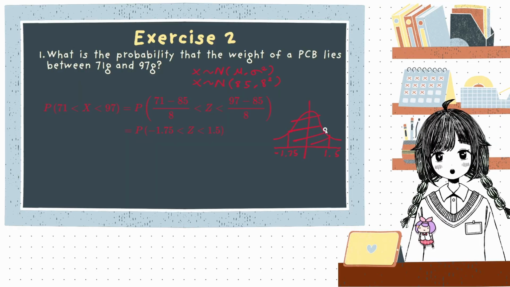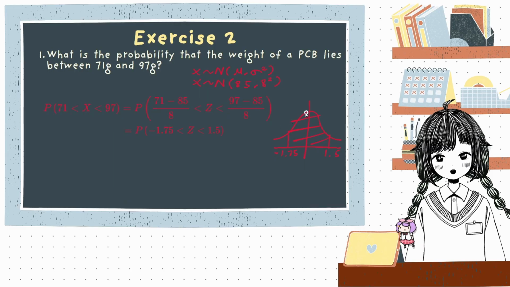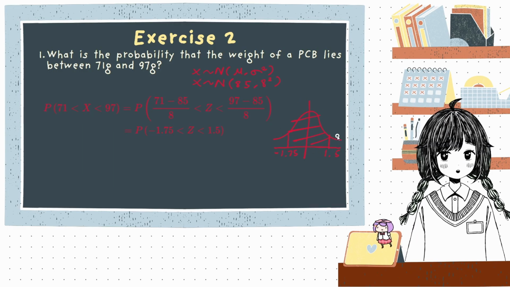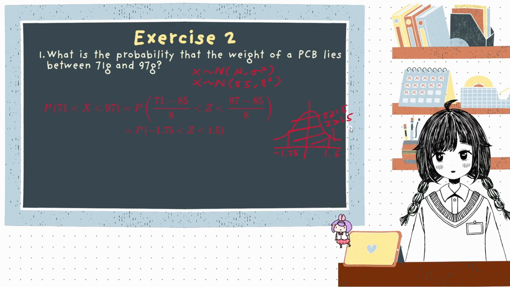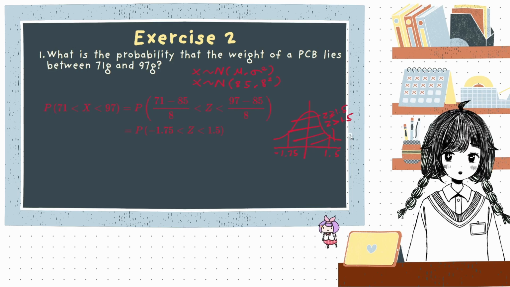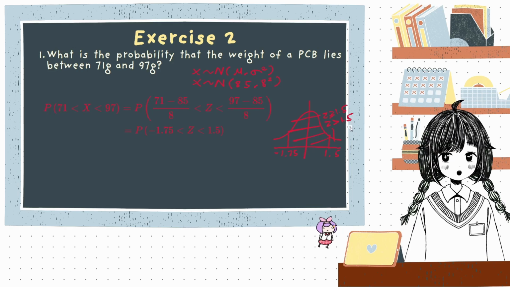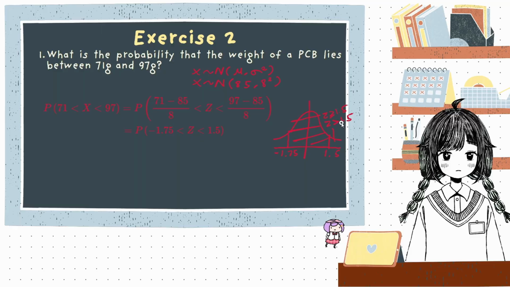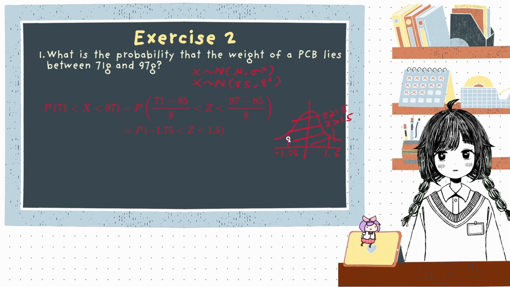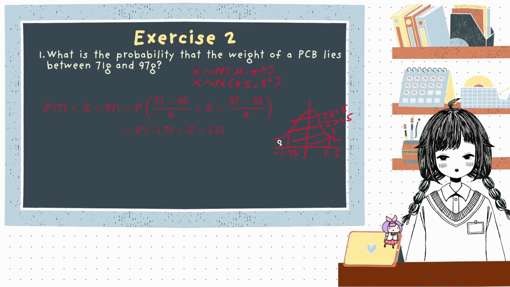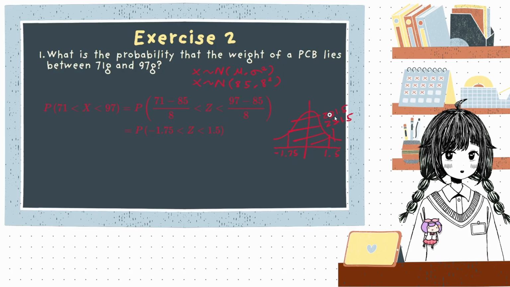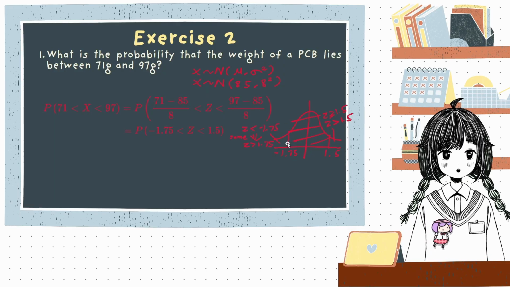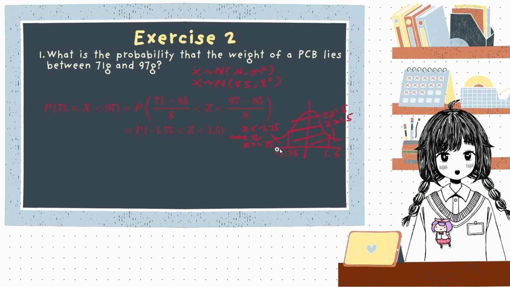So let's find the area on both of these sides. The right side is straightforward, as it means Z is more than or equal to 1.5. Honestly, it doesn't really matter if it's more than or equal, as the normal distribution is continuous. On the left side, like we learned in exercise 1, the negative on the left side is the same as the right side. Basically, they mirror each other. So here, like this, now we can solve it.